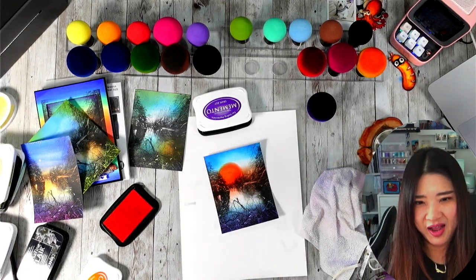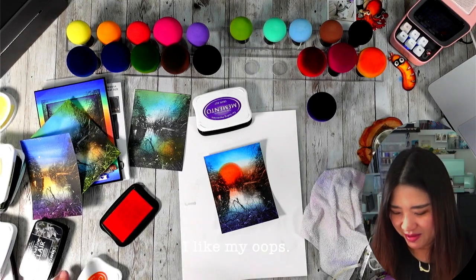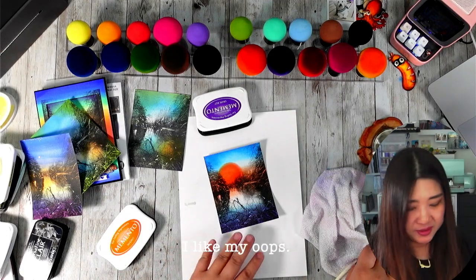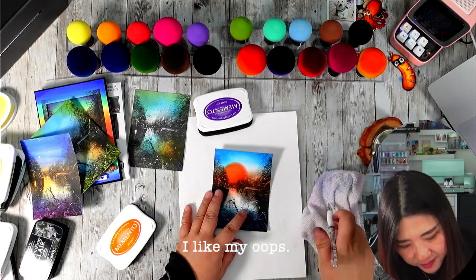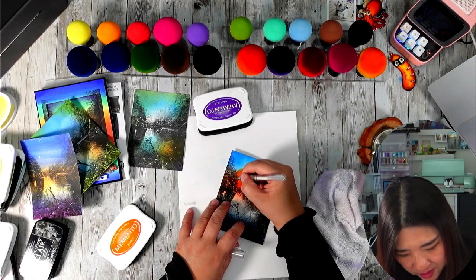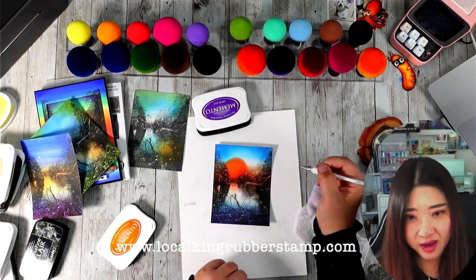Hey, I think that looks really good. What do you think? Not bad, right? I think that looks good enough. If you don't like it, give it to your sister. But I think that looks actually pretty good. And then we're going to just give a little bit highlight, or wait a little bit. If they are wet, your gel pen doesn't really work. That looks kind of unique.